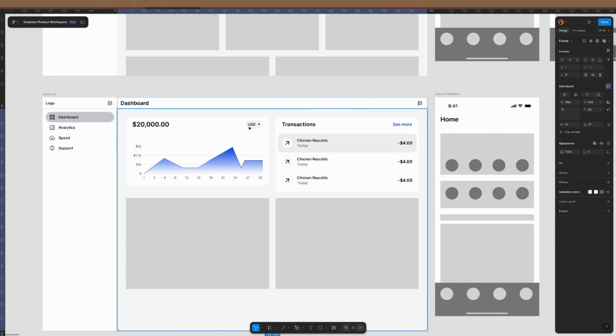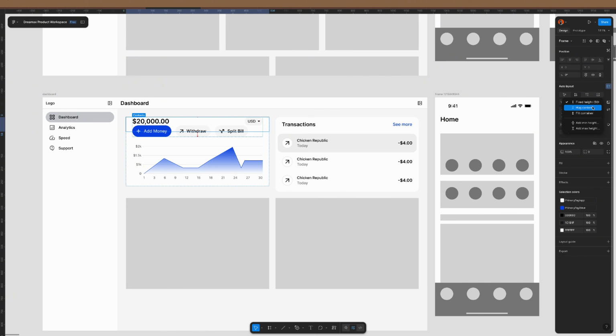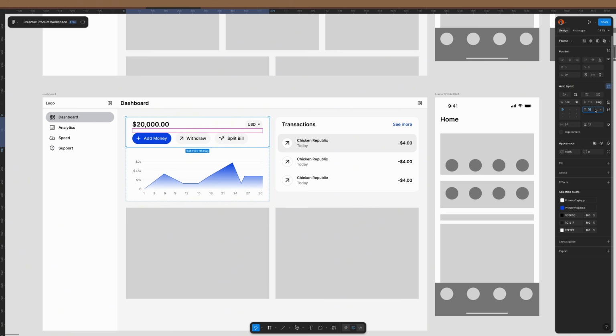Maybe we can remove this from here. Vertical alignment. This is 12. Okay. Paste it in here. Vertical alignment. I'll paste it in there. And I'll do hug. And this is going to be 12. This would be around 24.